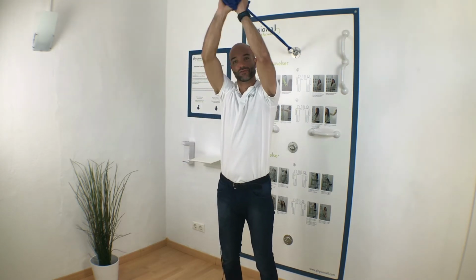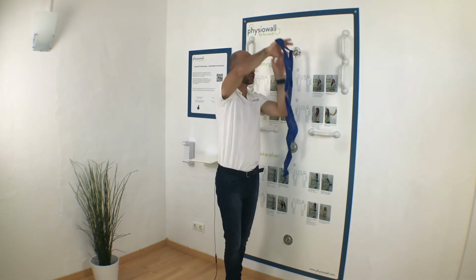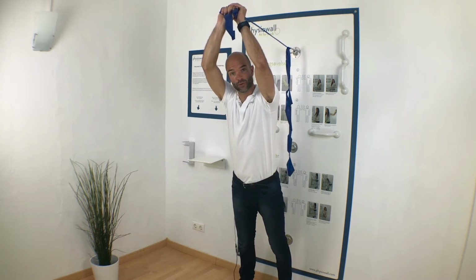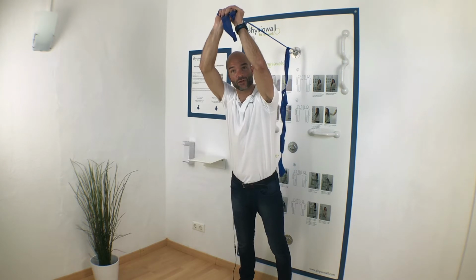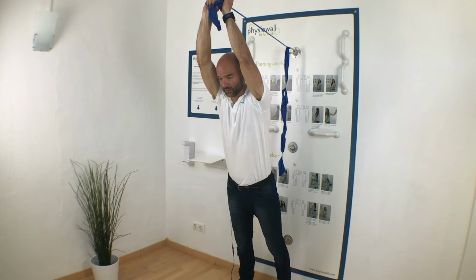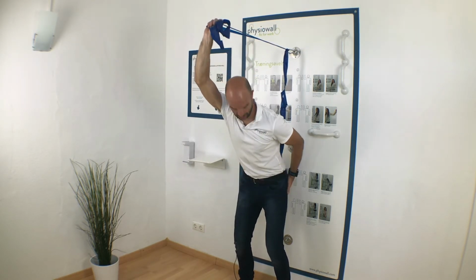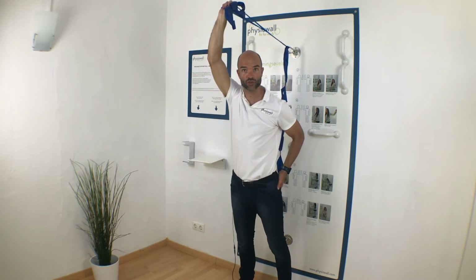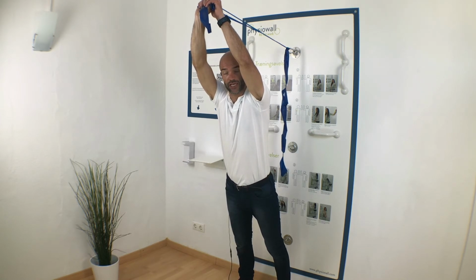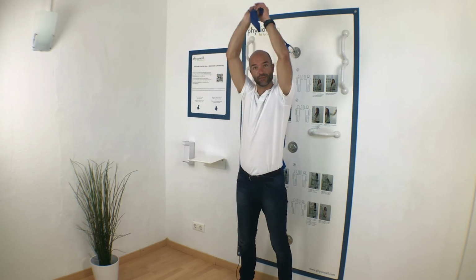If you feel uncomfortable and too much range of motion, you could also take just one close to you, close to the fixation point, or you can take both so you feel that it has an end stop, the elastic. You stay here with the arms as high over your head as possible, keeping the abdominals in so you're not flexing here in the hips, but keep the hips straight and go forward into a straight position here, and you're using now the abdominals to train and stabilize your body.